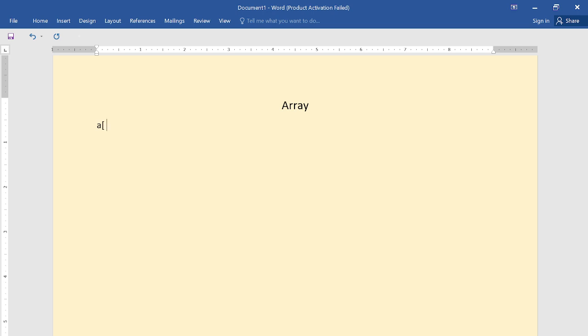That means this is the first element, this is the second, this is the third, this is the fourth, this is the fifth element. Now this represents the fifth element. That means the value stored in the fifth position of the array is called the fifth element.